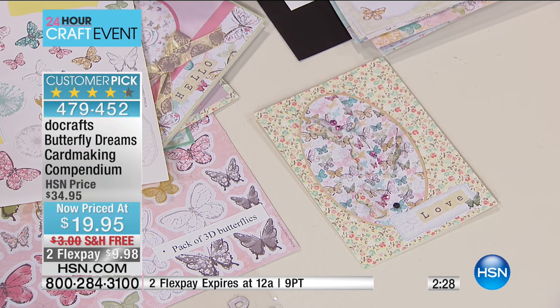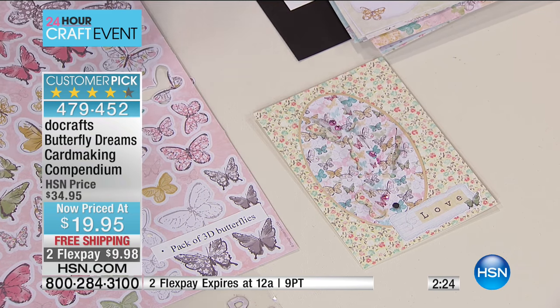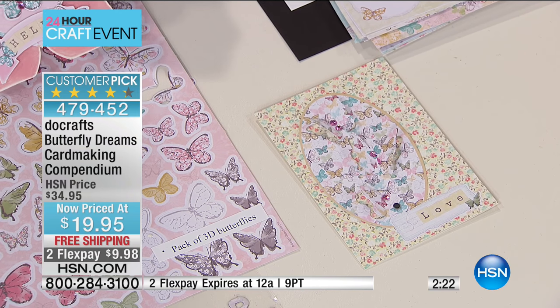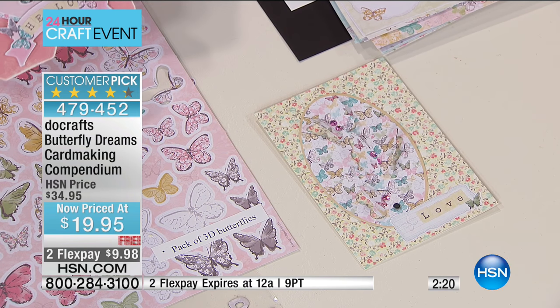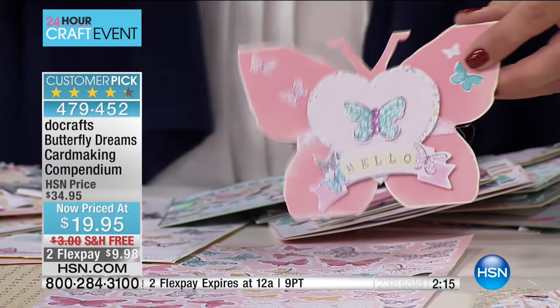In just a matter of seconds, right? We were able to finish that. That was so quick. And you had everything you need. It's all coordinated already for you. There's really almost no thought to this. If you love butterflies, if you love pastels, this is your kit. And fewer than 250 is all we have left.